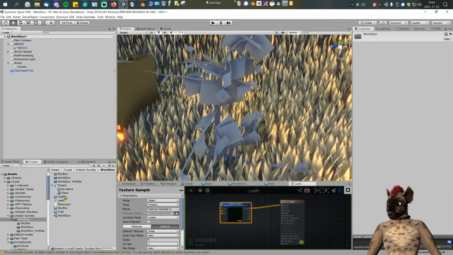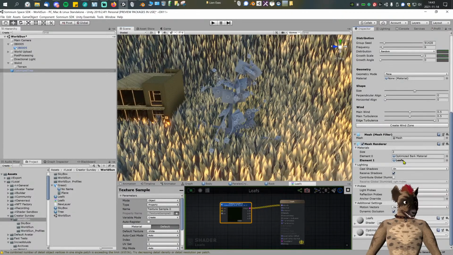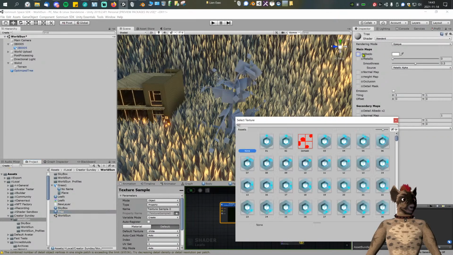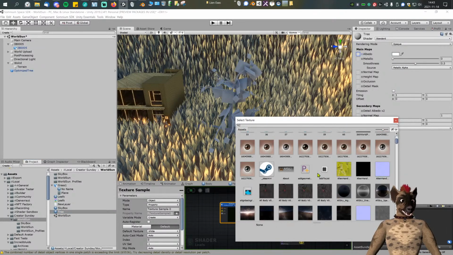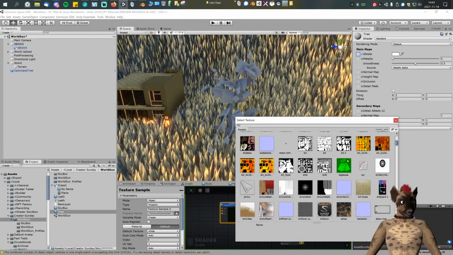Like move in the wind? I think you can do it without a shader. Okay, why are you putting a leaf shader on them? Optimized bark material. Leave. Why are you putting a shader on them? Because I want to mask for the leaves, and the transparency. Okay, let's do this for now.